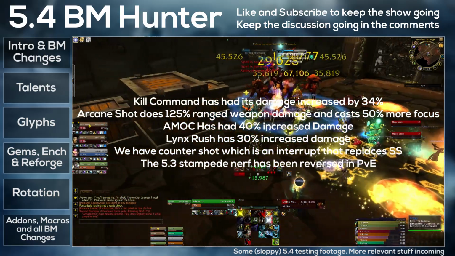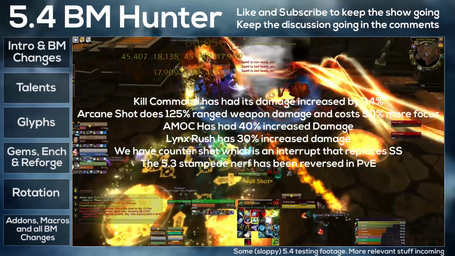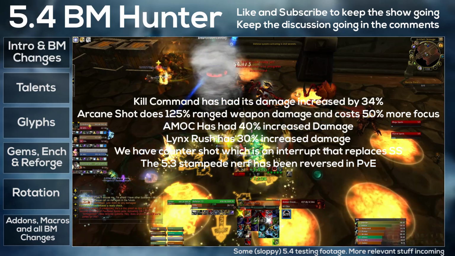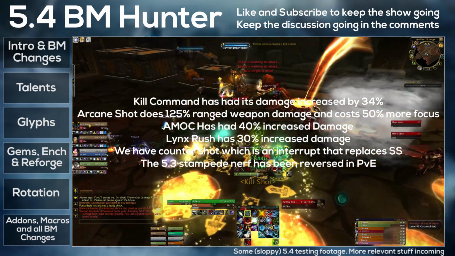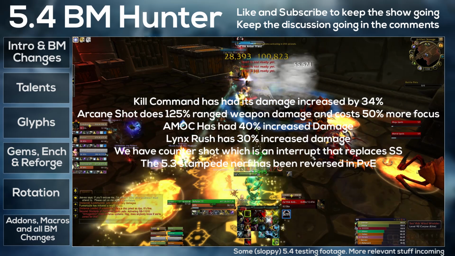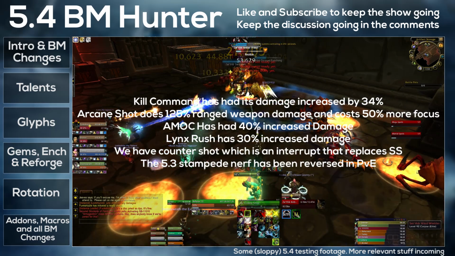Arcane Shot now does 125% range damage, up from 100%, and costs 50% more focus. A Murder of Crows has 40% increased damage. Lynx Rush has 30% increased damage, and we have a new ability called Counter Shot, which is pretty much an interrupt that replaces Silencing Shot for everything bar Marksmanship.